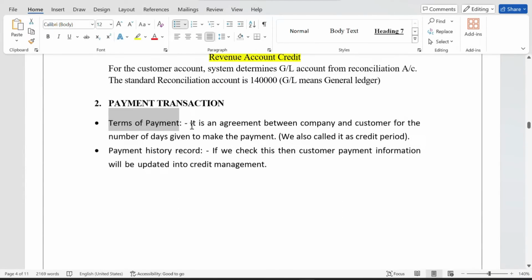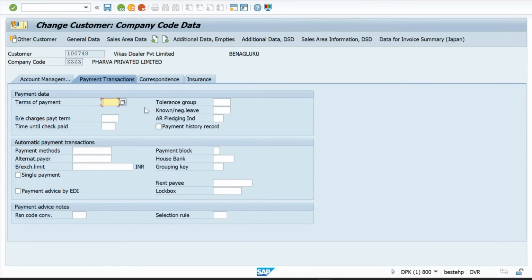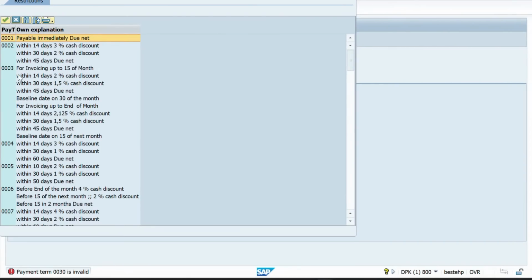Terms of payment. It is an agreement between the company and the customer for the number of days given to make the payment, which is nothing but the credit period. Sometimes the company will give 30 days. So before 30 days, they have to make the payment, or sometimes they have to make immediate payment.